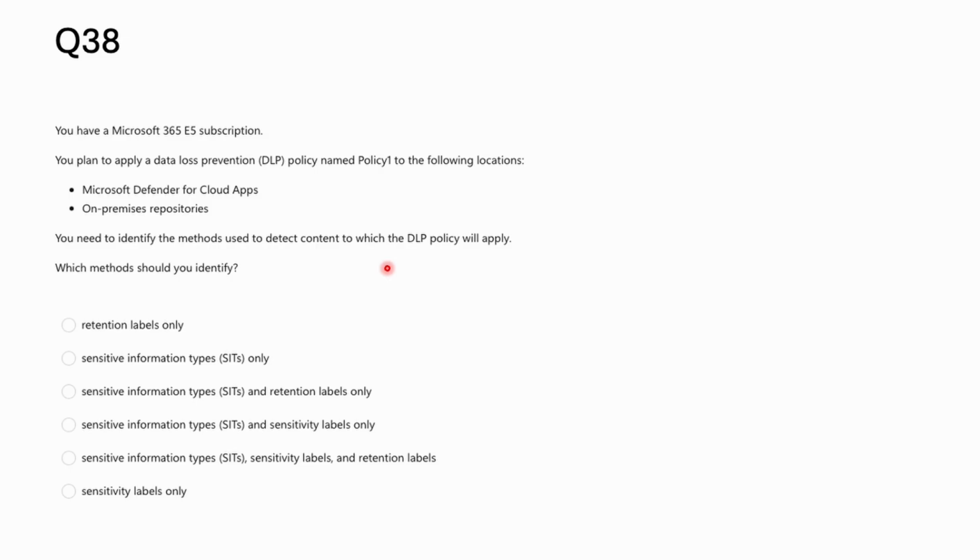And for the sensitivity label, the DLP policy can also detect content that has been classified with sensitivity labels, like encrypt or mark the content. However, retention labels are not used for DLP detection. Retention labels are used for records management and lifecycle policies, like retaining or deleting content after a period. They do not classify sensitive content or trigger DLP actions. DLP policy cannot use retention labels as conditions. So the right answer should be sensitive information type and sensitivity label only.